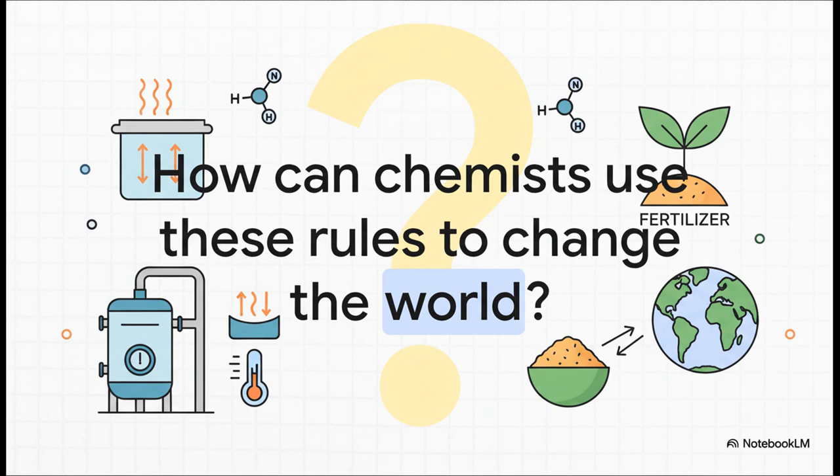So we've gone through all the theory, but this is why it really matters. By applying Le Chatelier's principle, chemists can control these reactions to get the maximum possible amount of product. Think about making ammonia for fertilizers, a process that feeds billions of people. Chemists use these exact rules, tweaking the temperature and pressure to get the best possible yield. So these aren't just rules for an exam. They are literally the tools that help shape our modern world. Pretty cool, huh?